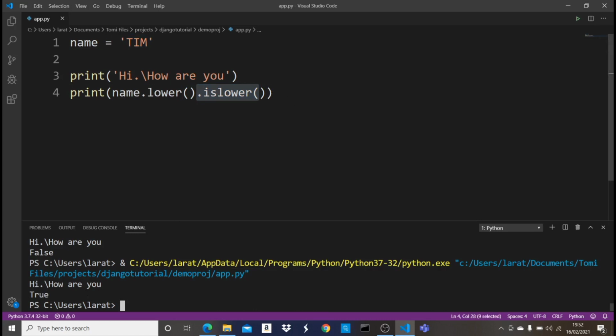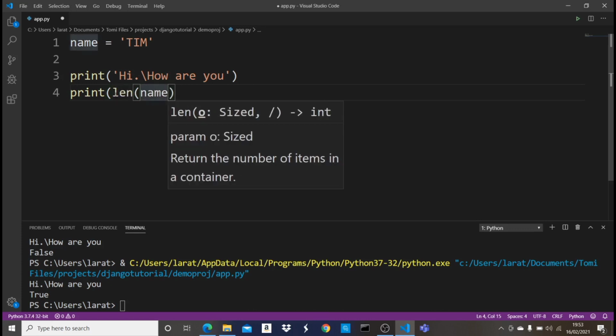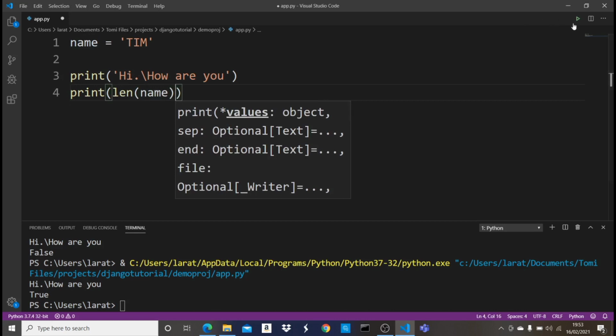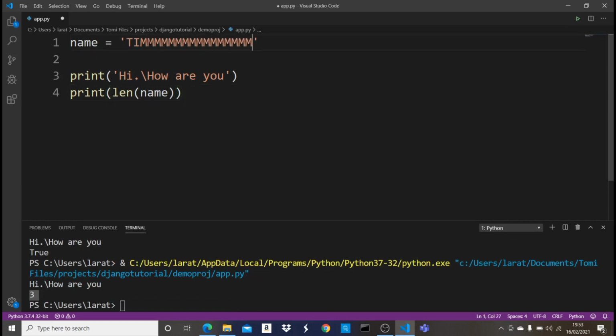And then we can also do something else by, let's say we want to get the amount of characters we have in this variable. To do that, we can say len, then we open a bracket and close it. When we run this, you can see it gives us 3 because we have 1, 2, 3. If I have a lot and then I run it, it's gonna give me 18, the number which we have in there. So that's how to get the length of a string. But let me just undo that.